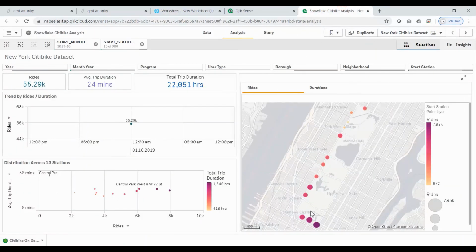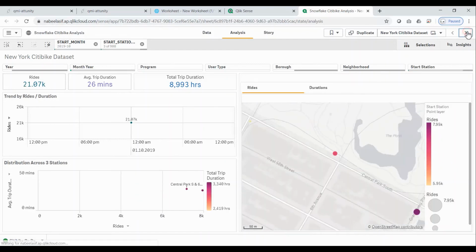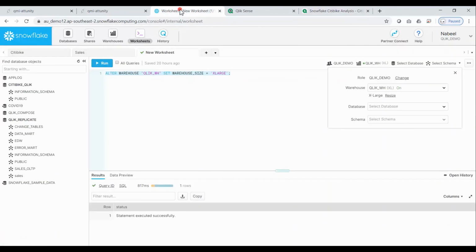Now back in Qlik, let's select these 3 stations at the south end of Central Park and go to our next sheet. This sheet is using the dynamic views concept, a feature released in February 2020 that allows us to use live queries within the scope of our selections.